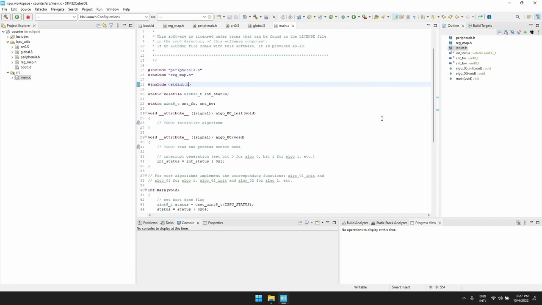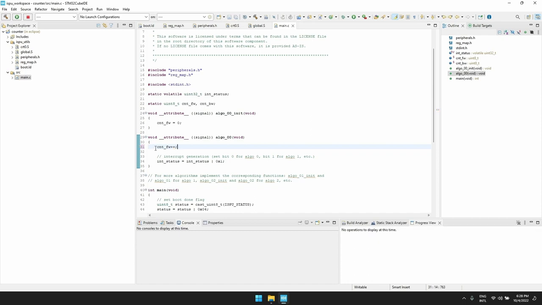So let's start building the forward counter. We define the forward counter in the algo00 initialization function. The initialization function runs one time only after the algorithm has been enabled. It is therefore needed to initialize the algorithm. So we give to the counter the initial value of 0. Then in the run function, that is the algo00 function, it is needed to implement the algorithm step, which is executed at every sample generated by the sensor. So we need to increment the counter.